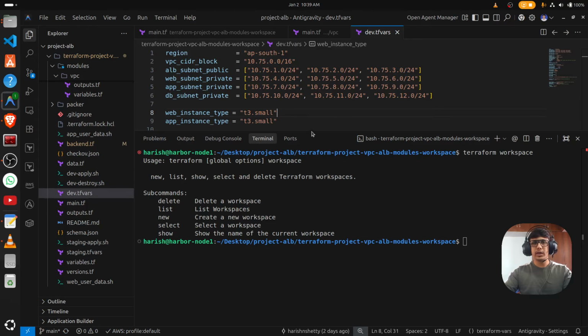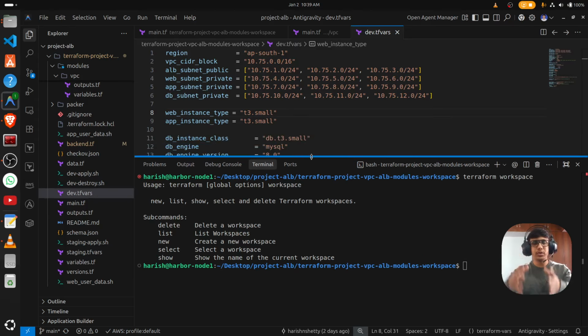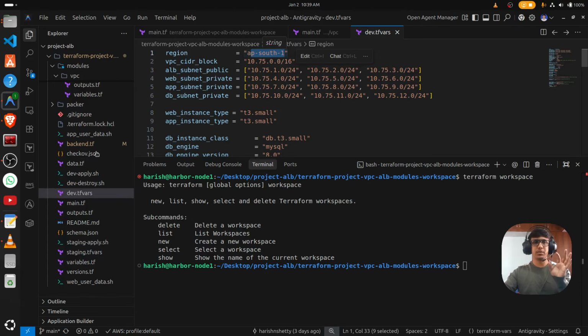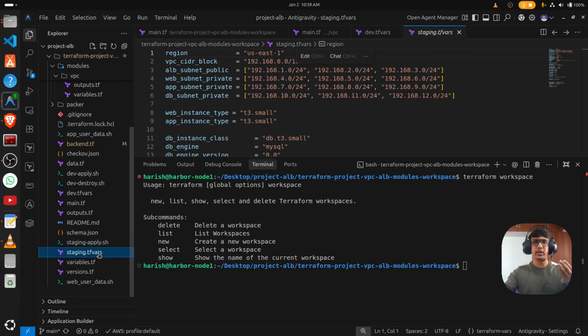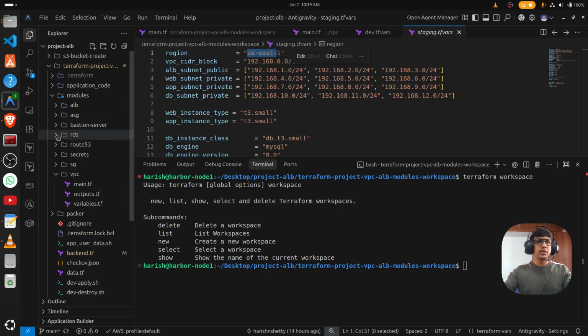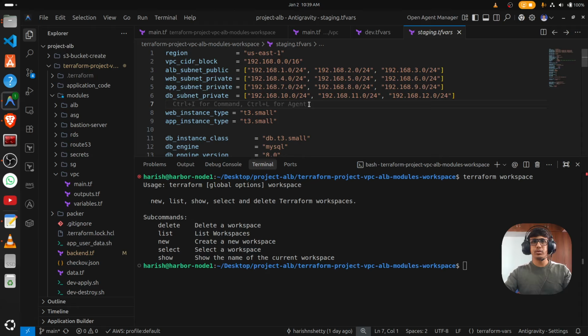Here we have to provision the same infrastructure in US East 1. This is the region AP South 1, observe, and the staging I already created. This one we are going to create manually after some time. By using the same modules, I am using the same code, everything.